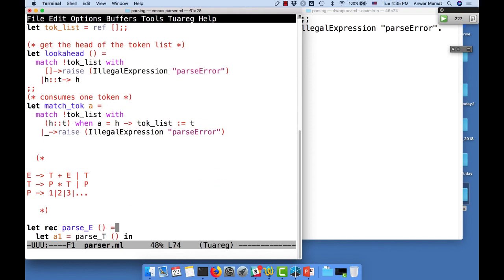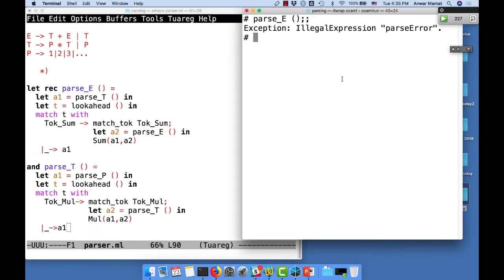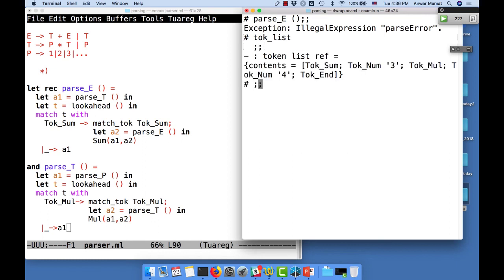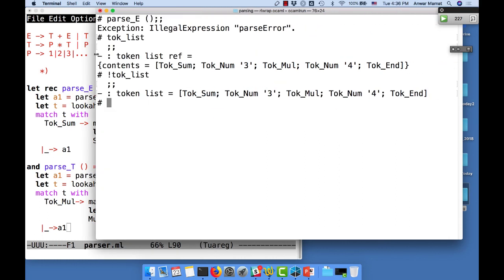What did I do? Token list, it starts with token sum.